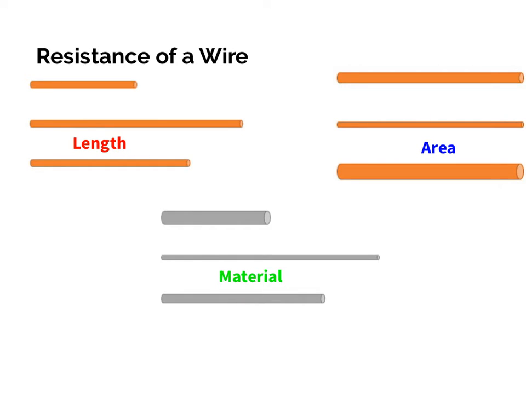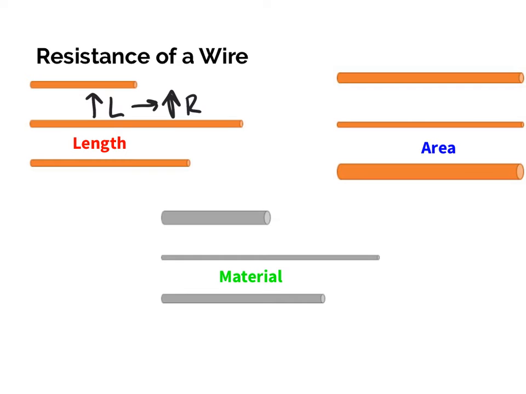The other two variables that affect resistance are the length and the area. The longer the wire is, the larger the resistance is going to be. It's a direct relationship here. So the larger the length, the more resistance it creates. Why is that so? It's because the charge is going to have to flow a further distance for a longer wire, meaning that it's going to encounter more friction throughout, and therefore its resistance is going to get larger.